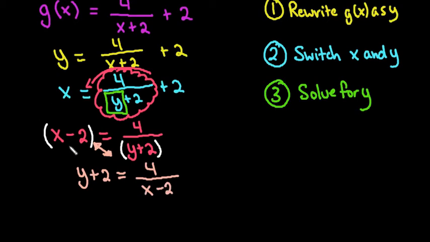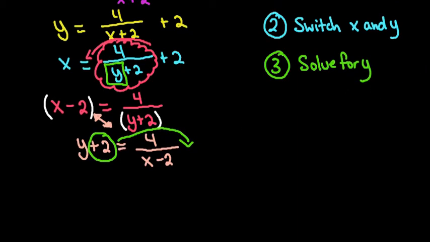Now I simply just need to get y by itself. So to do that, I have to get rid of this so it goes to the other side. So I end up with y equals 4 over x minus 2 minus 2. Since the positive 2 switch sides, it changes signs and it becomes negative 2.